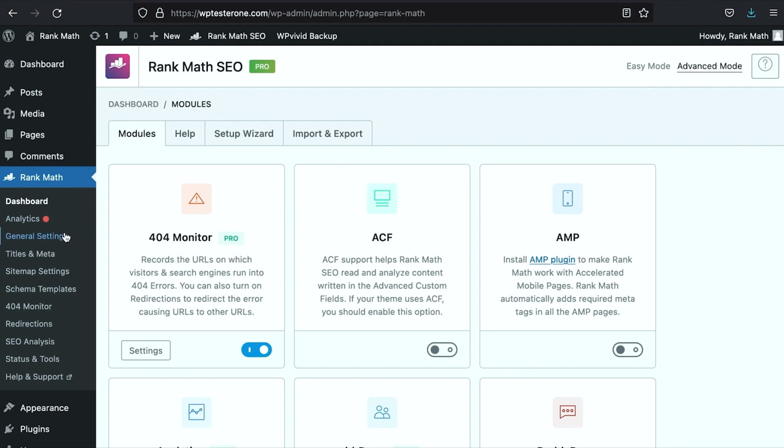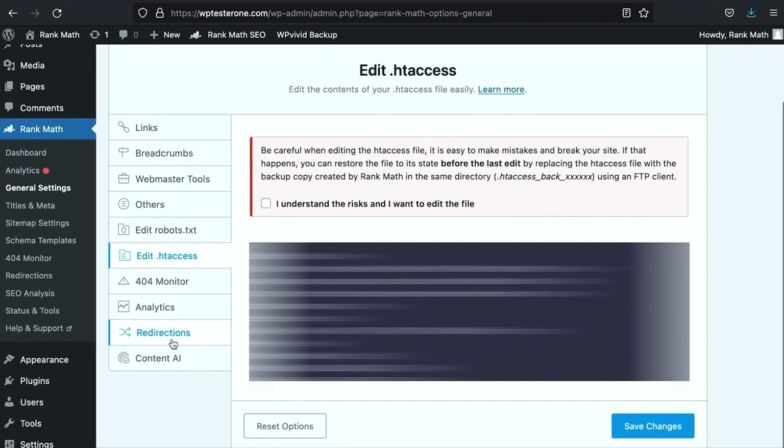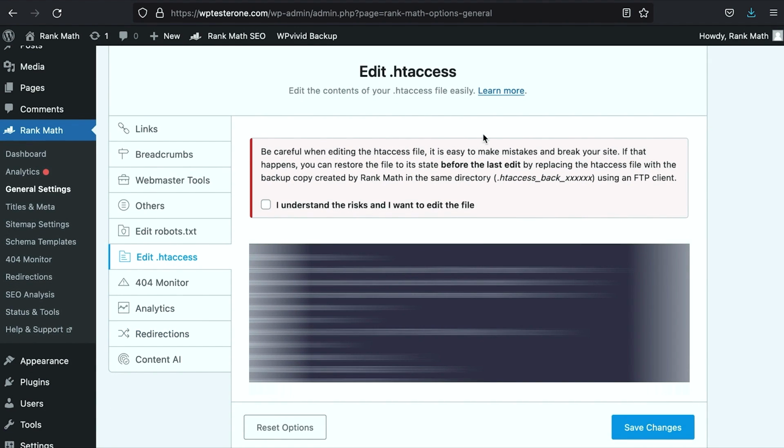Thereafter, let's go to the general settings and you will see this edit htaccess file. As you click on it, you will see this really big warning telling you that if you make any mistakes on this file, it may break your website. But RankMath has made a backup copy for you in the same directory of your website. So just in case you have messed up, you don't have to worry about it. If you don't know where to find a backup copy for restore, send this video to your web host and I'm pretty sure they will know what to do to restore the backup copy of your htaccess file. But if not, there is a link in the description to our tutorial. We'll guide you to find the backup copy.